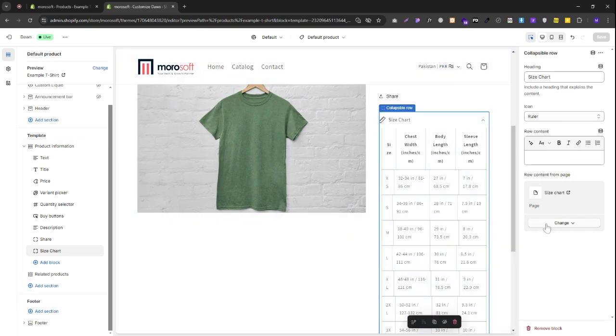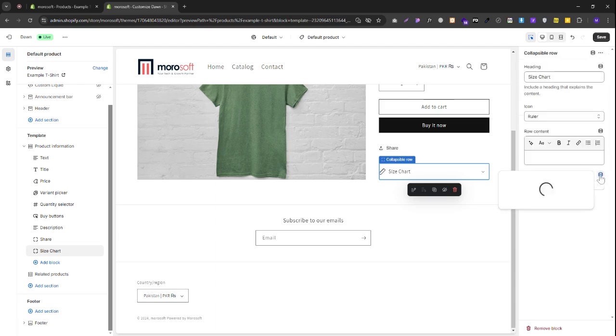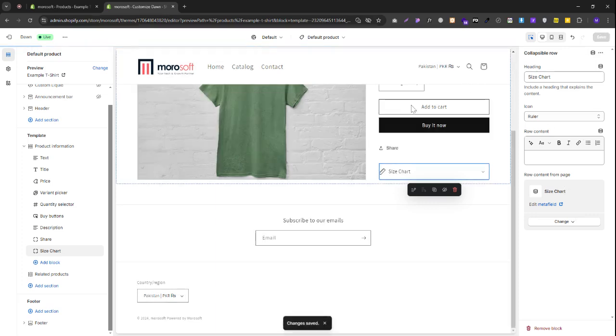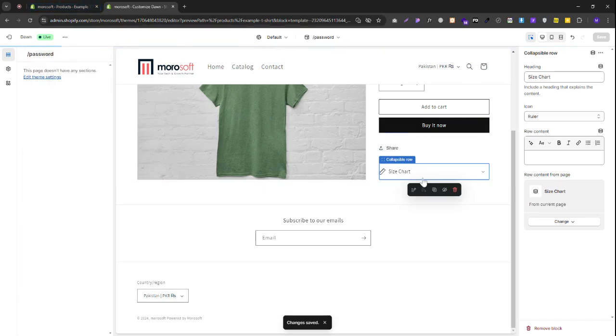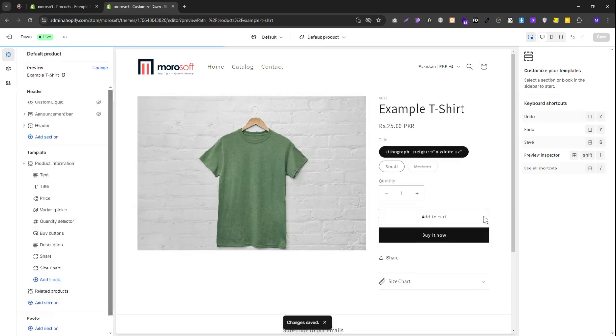On the product template, we are going to remove the page, and this time we click the dynamic source, and here you can see we have the meta field of size chart, so we are going to select that. For now you can see that page is linked with this product.